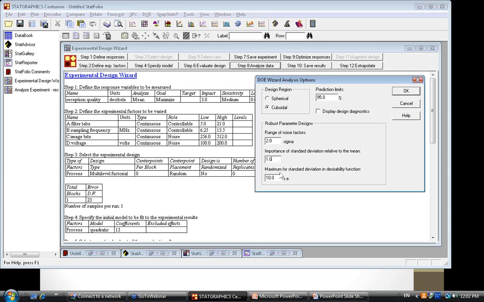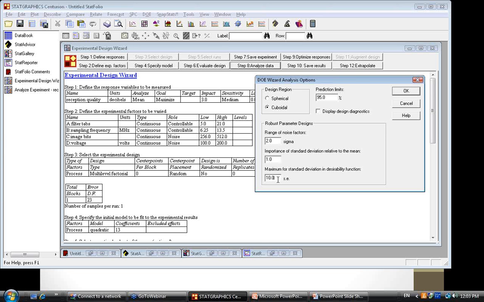Then there's one more technical parameter, which also doesn't affect the optimization very much. It's the maximum for the standard deviation in the desirability function. Okay, this would take a little too long to talk about here, and the results are not very sensitive to this number. It just basically says what would be completely undesirable quality. What gets a desirability of 0?